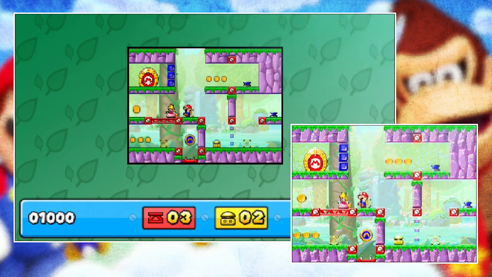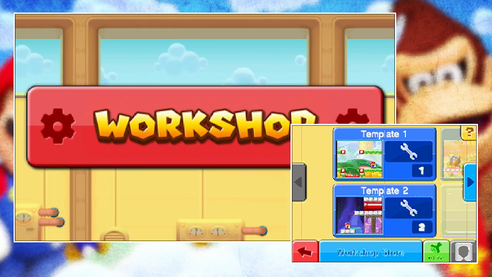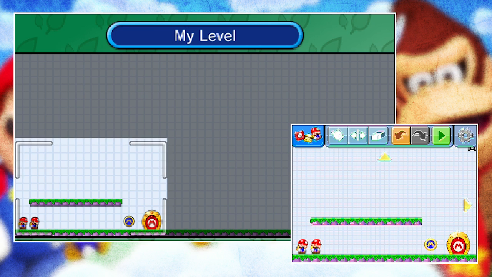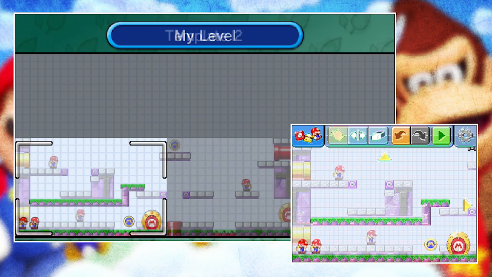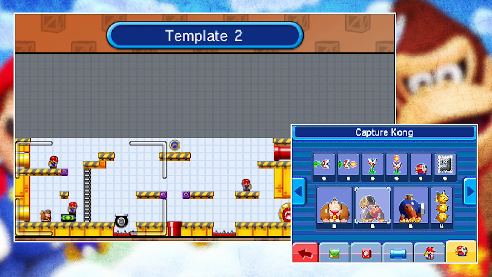Now let's make something. If you go to the workshop, you can make your own level, so that you can share it with the community and prove you truly are a puzzle master. You can either start from a template, or start from scratch, but once inside a project, you can place platforms, toy characters, enemies, obstacles, everything you see in the game you can access in here.